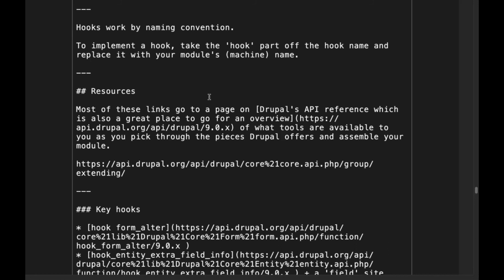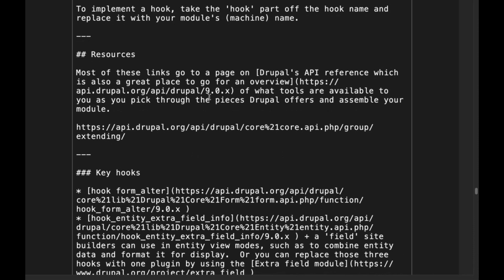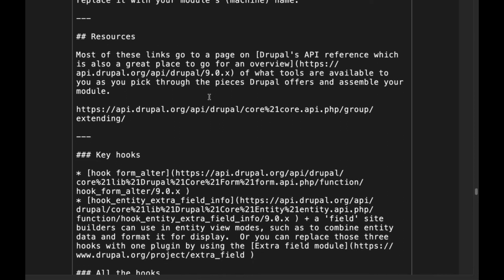I know I'm belaboring that, but when it comes to hooks not working, a lot of the time you left it as the word hook, or you left it as example from where you copied it, or whichever other code you took it from, whether it's in core or a contributed module, and you're like, oh, I need to do the same hook. You need to change it so it's your module. That's the magic Drupalism that it does to know what's going on.